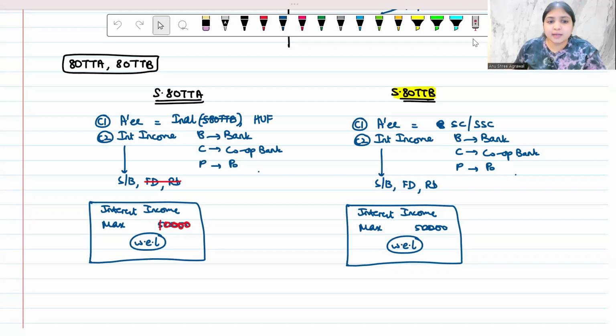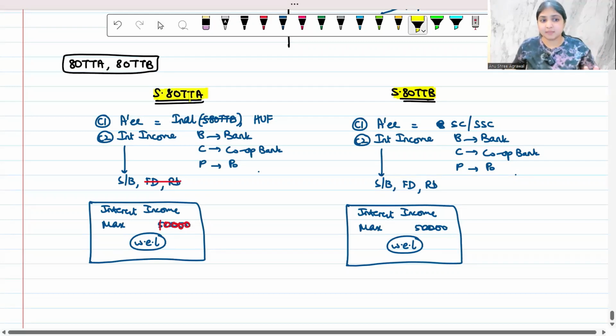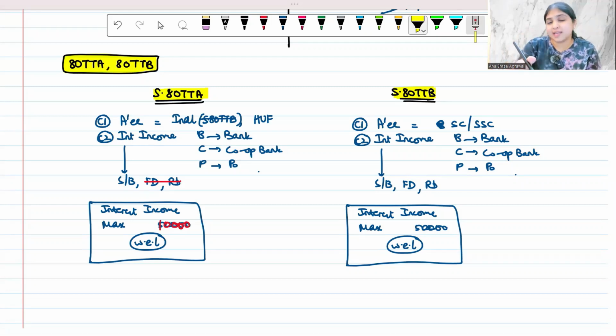Okay, so this was our entire discussion on section 80TTA and 80TTB, but we're also going to do a comparison between these two sections. That's how we'll get better clarity. For 80TTB, keep in mind, the assessee is a senior citizen or a super senior citizen. And for 80TTA, the assessee can be an individual or a HUF, but which individual? Only that individual to whom 80TTB is not applicable. Only those individuals will fit under 80TTA. And remember, 80TTA does not cover FD interest and recurring deposit interest. 80TTB covers all interests. The maximum limit under 80TTB is 50,000. Under 80TTA, the maximum limit is 10,000.